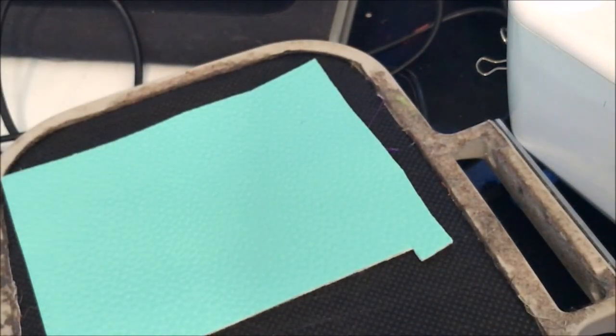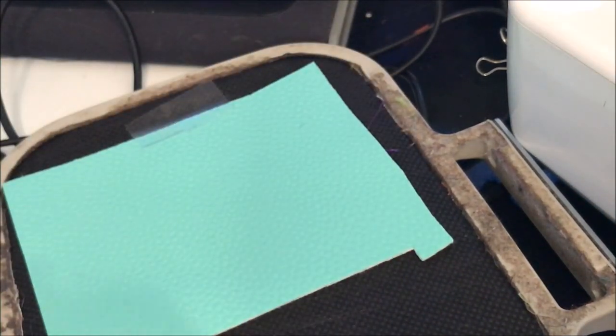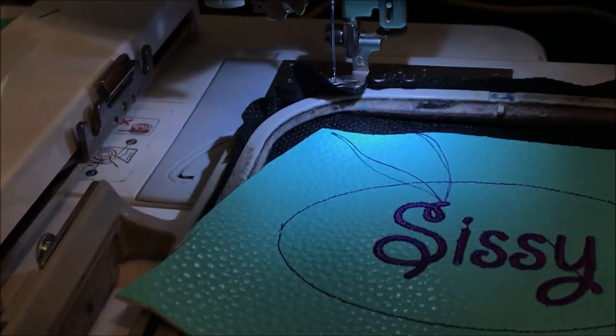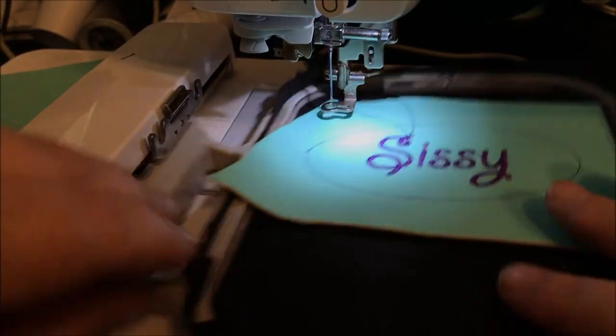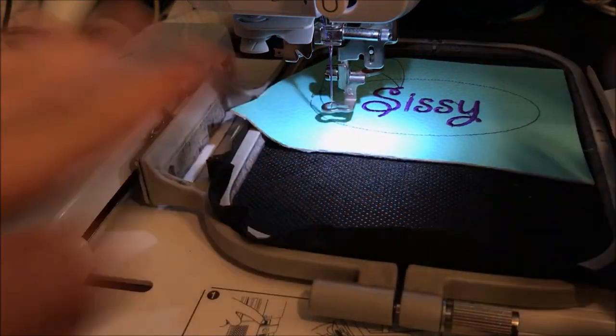Okay, so for the backing, we're just going to put it right over that, and then I'm going to take some regular old scotch tape and tape it just on the top and just on the bottom. Okay. And we're going to put it right back onto the machine. Oh, I can zoom out now. Thanks for bearing with me, guys. Okay, so now we have our back on.